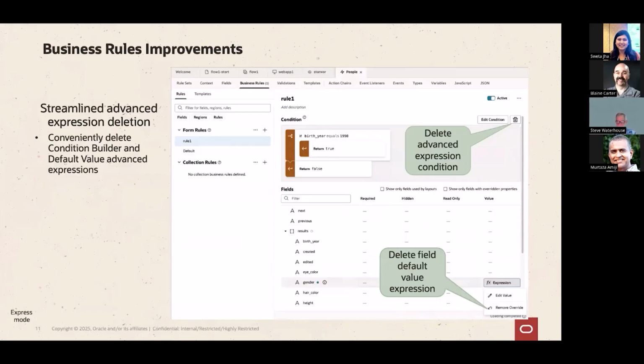We've now surfaced delete actions very conveniently in this top level UI so that without going into source mode or any other more complicated process, you can now delete those advanced expressions in a single click. This is an improvement from prior releases where it was a more involved task to accomplish these very simple, straightforward actions. So we've made that simpler for you to accomplish and save you time every day.